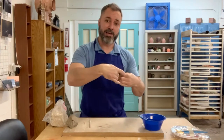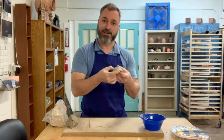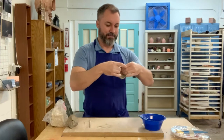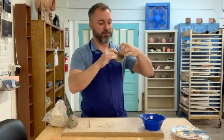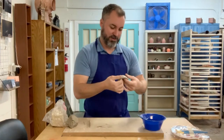My goal is to try to get this an even thickness all the way around. The pot's really only as strong as its thinnest spot, so having extra thickness doesn't really help us, and we can work that into the form to make it a little bit bigger, which is great. So we'll have a nice big turtle here.